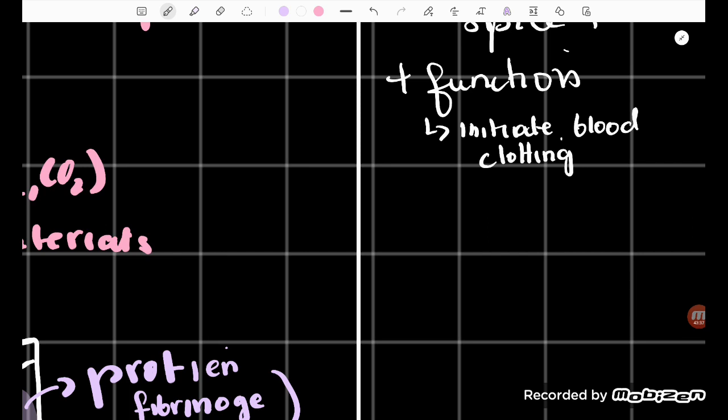And okay, I'm gonna explain this as easy as I can, because in the book it is explained very intensely or in very detailed form. I'm going to explain it very lightly so that you can understand, and it's easier to learn by heart. So let's talk about coagulation, that is clotting.